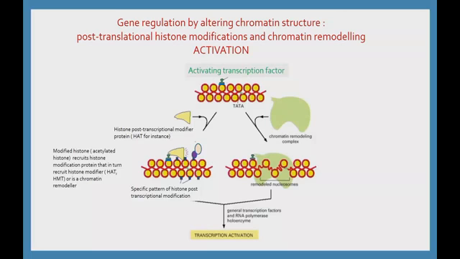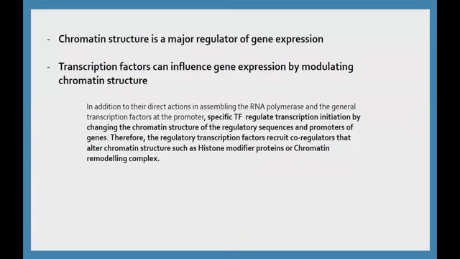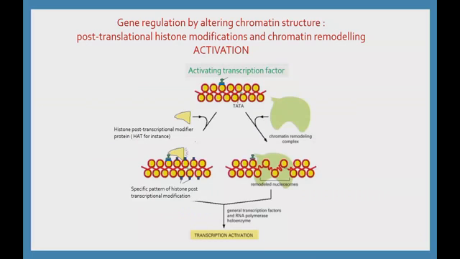Also, this famous chromatin remodeling complex cannot bind directly to DNA. That was a step I missed in the previous slide. The remodeling complexes do not bind directly to DNA to move the nucleosome. In fact, they first need to bind to a transcription factor. They don't have affinity for DNA itself. They have affinity for another protein, such as the transcription factor.